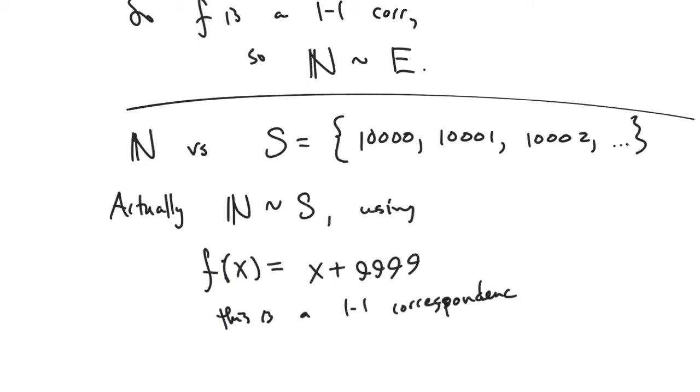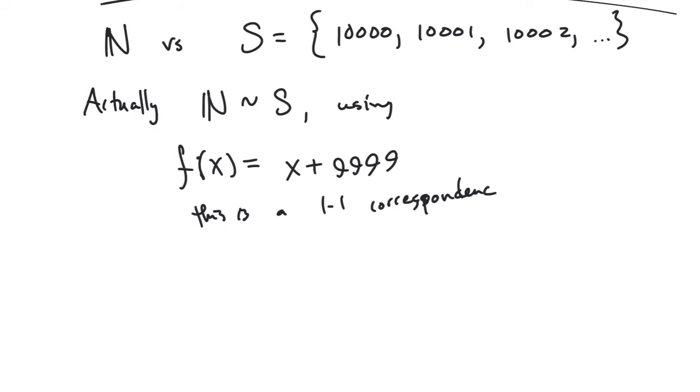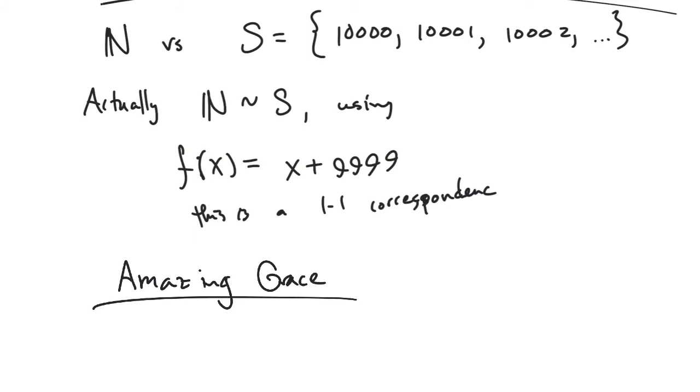All right. I brought up this example in particular because it actually appears in the classic American church song, Amazing Grace. Anybody know what I'm talking about? The last verse of Amazing Grace is, to my knowledge, the only religious song which includes a true fact about transfinite cardinalities. That's what this is all called. The last verse is about when we all go to heaven, and it says, when we've been there 10,000 years, bright shining as the sun, we've no less days to sing God's praise than when we first begun.